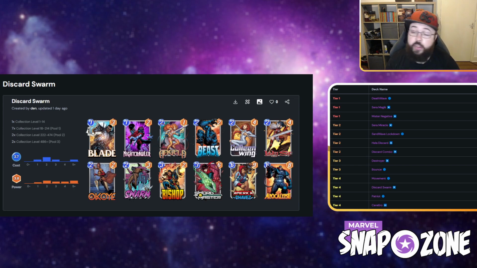And then once again, Angela, Bishop, these super powerful effects that reward us for playing multiple cards in the same turn, or just as many cards as we possibly can. Endgame here, very similar to the other discard decks. America Chavez, Apocalypse, once again, best ways to abuse discarding many cards.